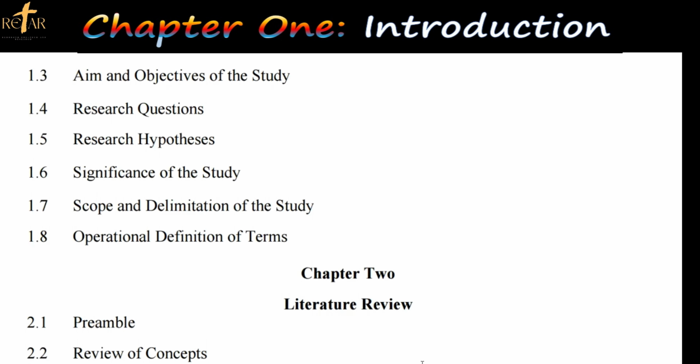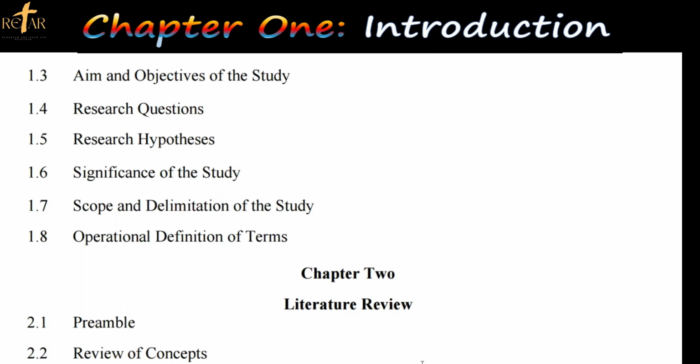Very important when you are stating your objective, your research question. So research question is a restating of your objective in a question form. Your hypothesis is a restating of your research objective or research question in an affirmative form, and usually in a null form. You are taking a position. If my research question is, what is the effect of variable A on variable B? Now my hypothesis to that particular question will be, there is no significant effect. So I'm affirming, but I'm taking the null form. Let my result prove otherwise. That is the research question.